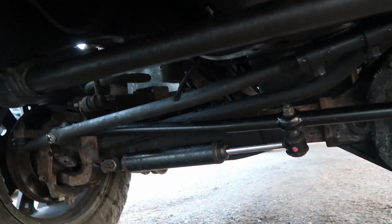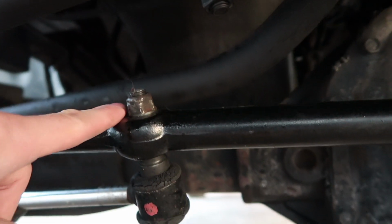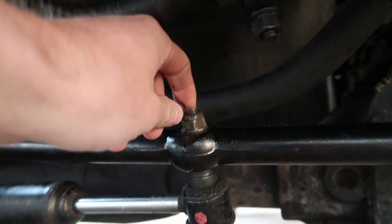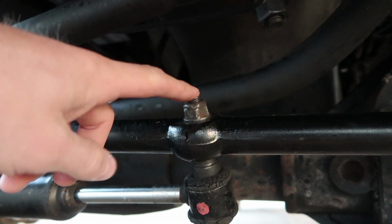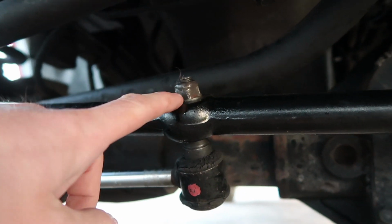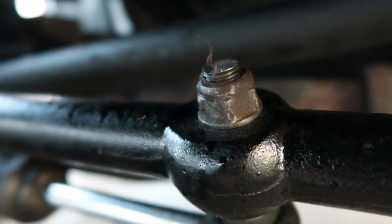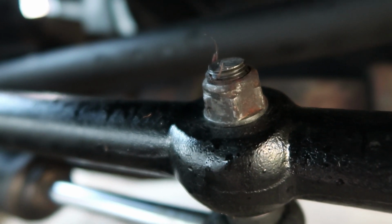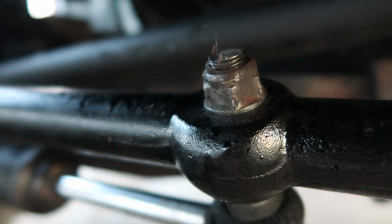And one thing with the steering stabilizer, when I beat this down out of this center link, I did end up damaging the end of this very, very lightly. But it was enough to where this nut would not go back on there. So what I had to do is take a grinder and grind the end of that ball stud down so that I had fresh threads to thread that nut onto.